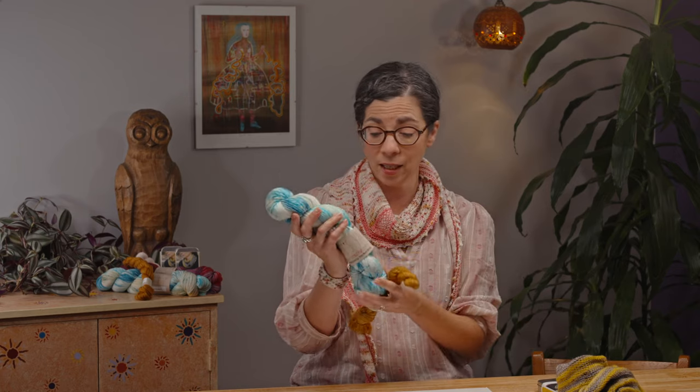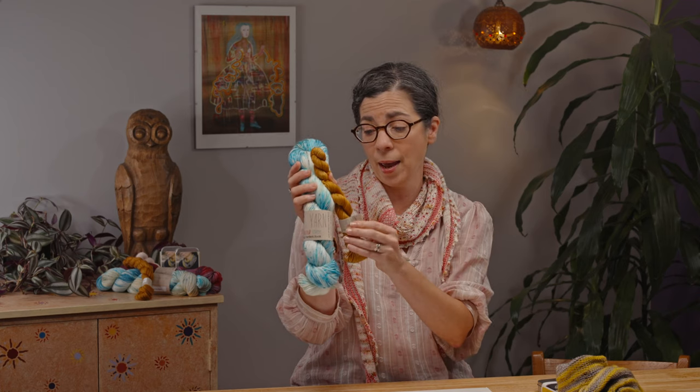I use both a full skein of fingering weight superwash sock yarn and a mini skein. I used Emma's yarn, Practically Perfect Sock, one of my favorite superwash sock yarns. It's got 400 yards in 100 grams. And then I used a coordinating mini from Emma's, and this one has 81 yards on it. So these are both fingering weight. They are the exact same construction of yarn.